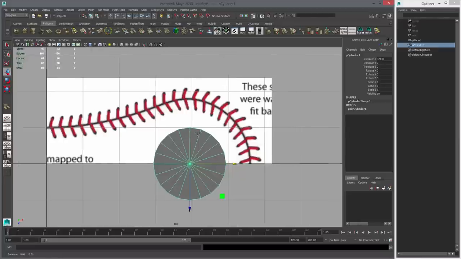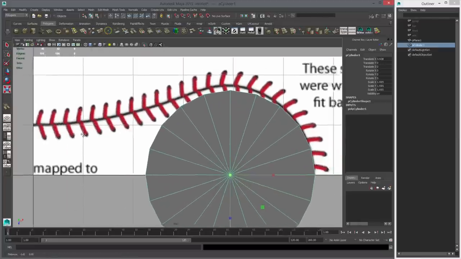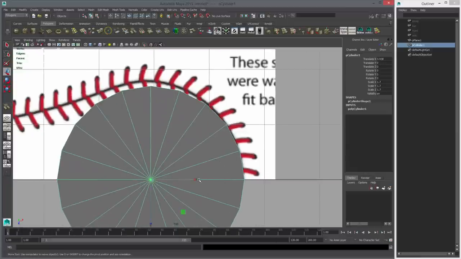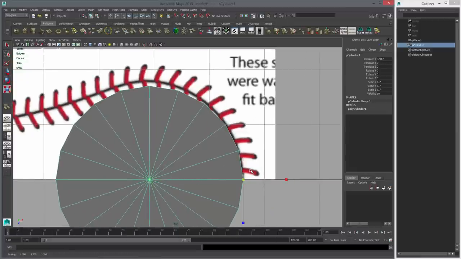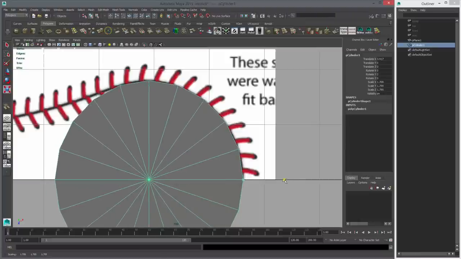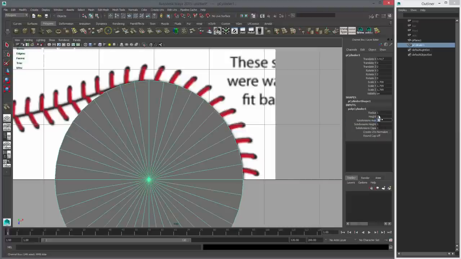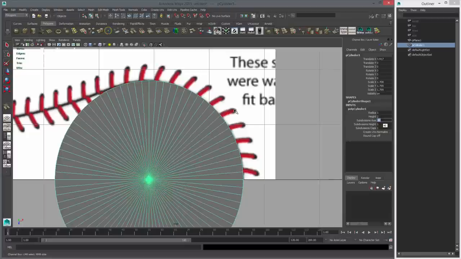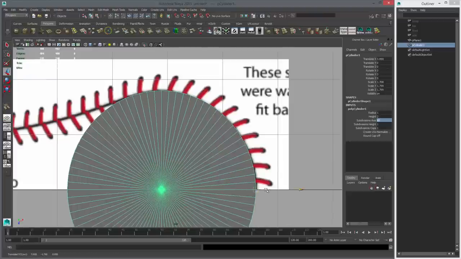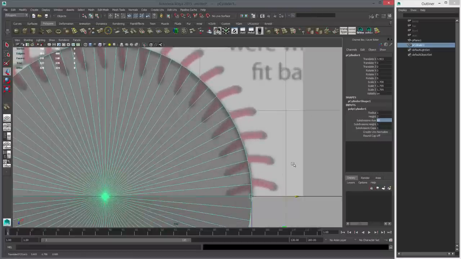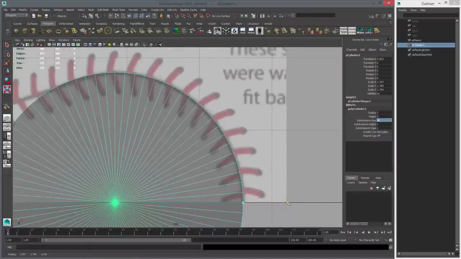And it would be nice if the geometry we're gonna build for this pattern matches the loops. So if we scale this, I'm gonna move the pivot here. I'm gonna scale this way and then bring it back like that, and then we can increase the number of divisions. And we want a line in between each loop. That's pretty good. And it's probably better if we had a line on each stitch and then one in between. This will give us a nice clean geo. Let's see. Let's scale this out.